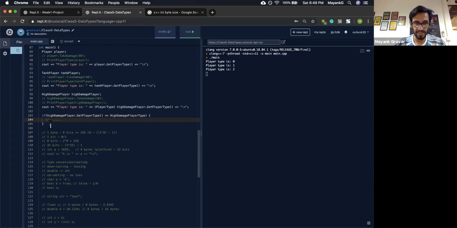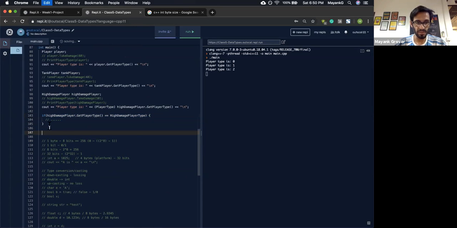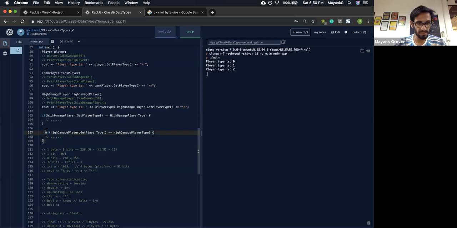Now this is much more readable than writing something equivalent where you compare it to a value 2.